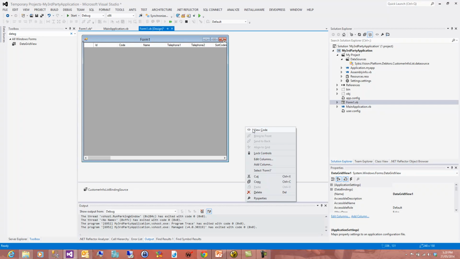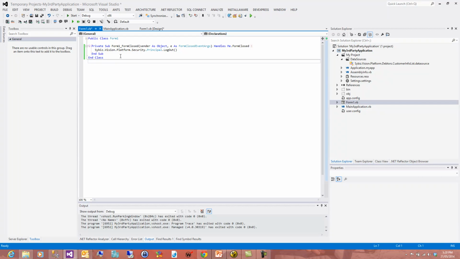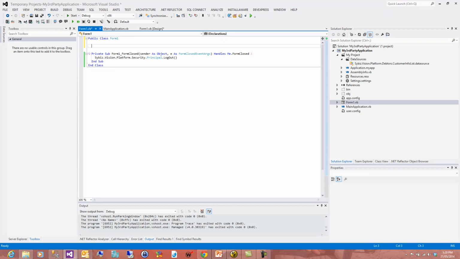I then come into the code of my form, and I've got to go and add another event. Okay, I've got to load the data in. So again, I've got a little snippet of code that I will use.